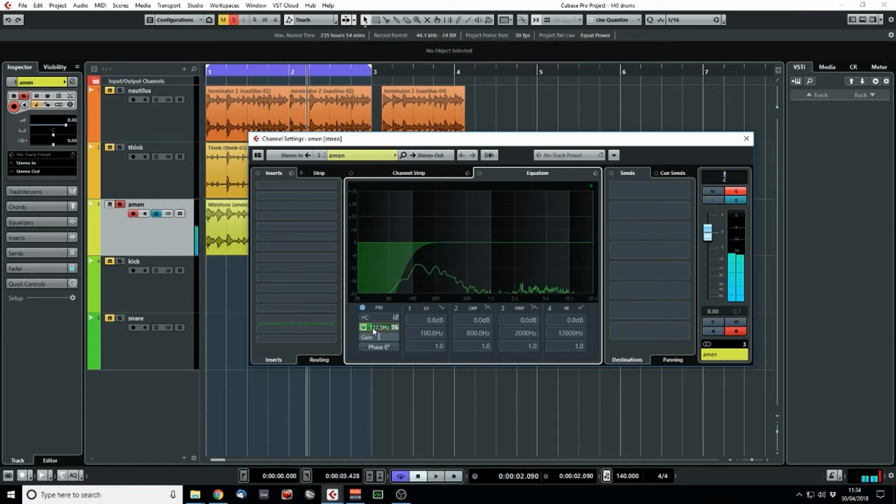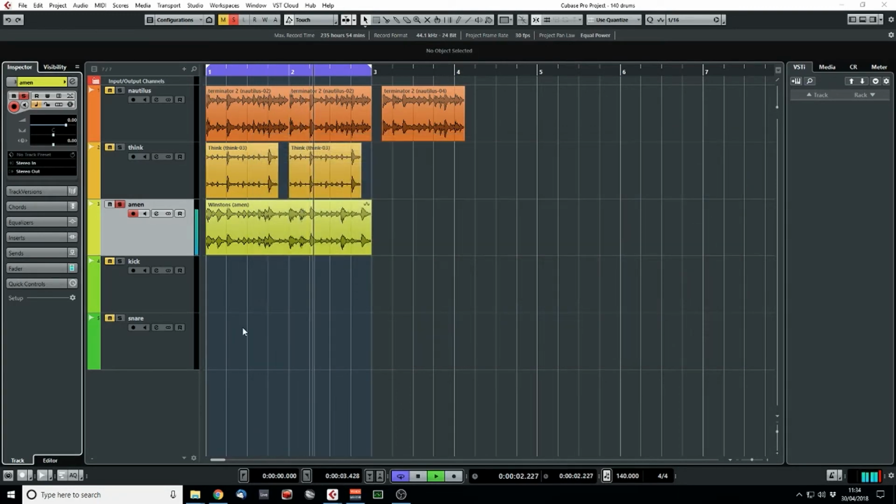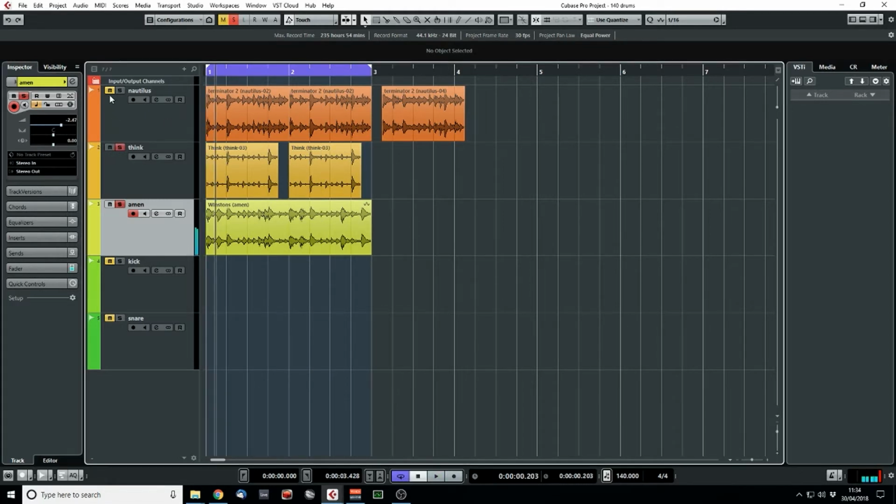Just getting rid of some of that boom in the bottom, nothing too major. I'll probably bring that down in the mix a touch as well. All we're doing is just leveling stuff off so in theory they all sound nice together.